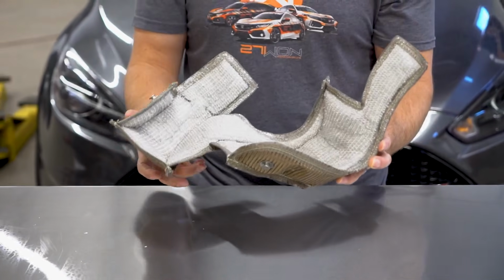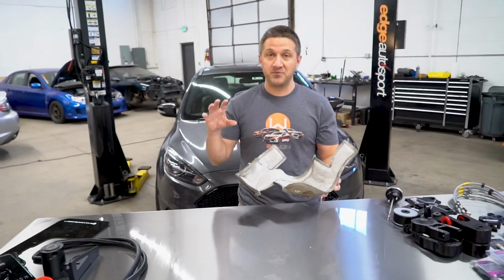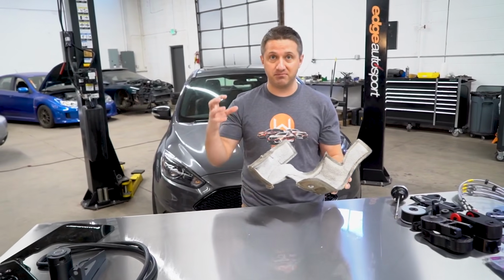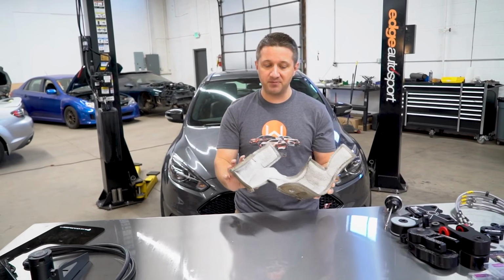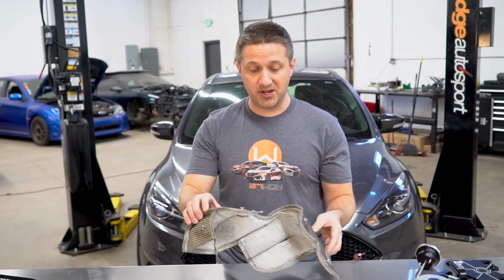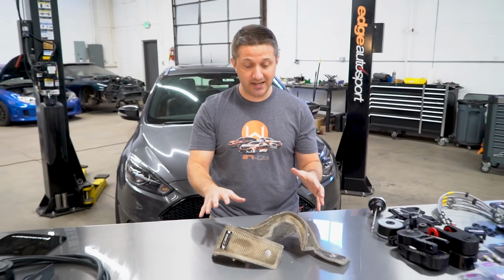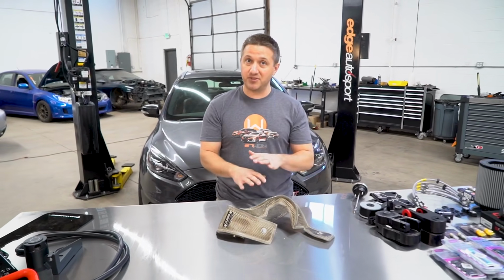It's custom fit for the stock turbo. And I would imagine it would fit any stock style turbo, like maybe the Garrett, like what we have on the car. It's all the same exact turbine housing configuration and shape and everything. So it probably would fit over that too. But it's definitely made to fit the stock turbo style. You can see this thing is very high tech. We call it a blanket, but it's a very high-tech blanket.